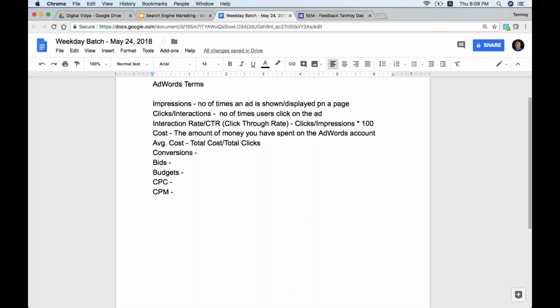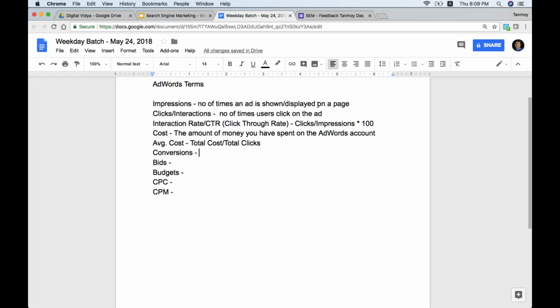So average cost will tell you what is the average amount of money you have spent on getting each of those clicks. This is just a good to have information to understand how much Google is charging you on these clicks on an average, whether it is too expensive or is it okay, should you consider going to Facebook ads or any other ads. All that you can do by looking at this data, average cost. That's your average cost.